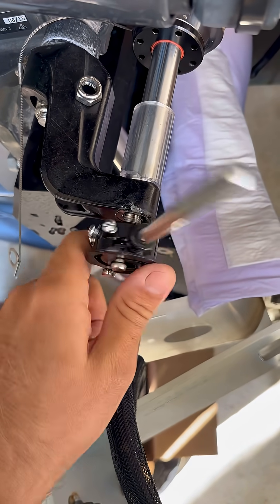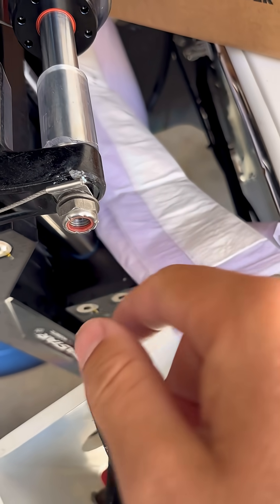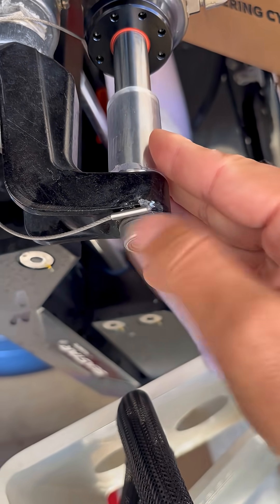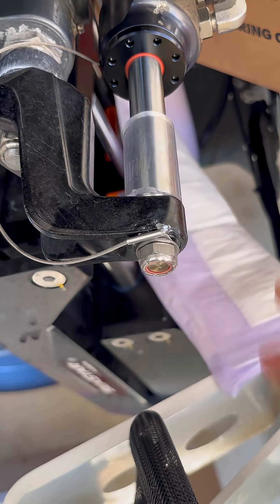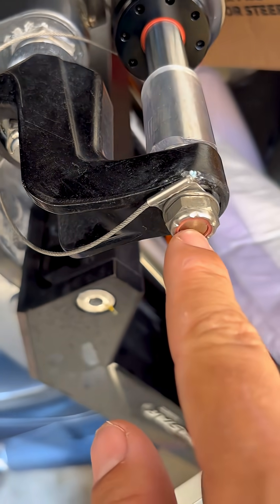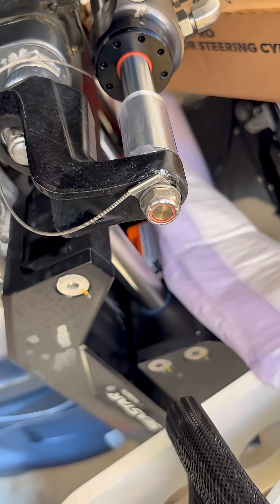There we go. Now that we have the nut and the thread cleaned up on the shaft, should be able to go and spin it on. There it goes, you just tighten it up the rest of the way. Basically, once that nut is flush with the end, it's a little past that, the lock washer would begin.